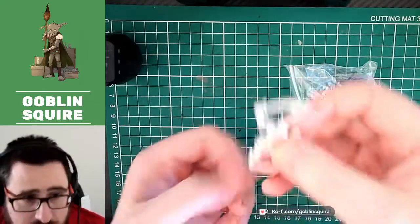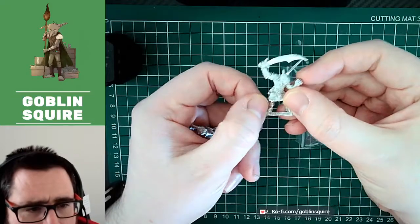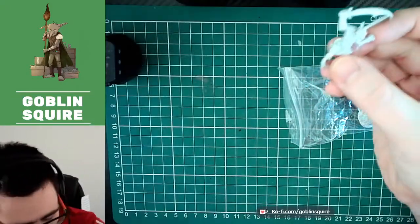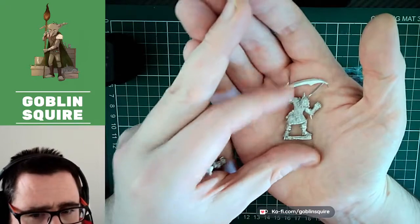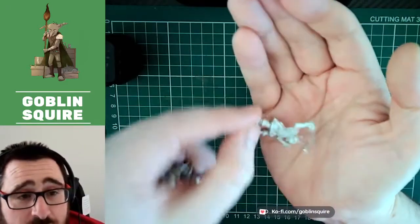And you can see, they're white metal miniatures. And they do have a lot of excess material on. It's very easy to take excess material off. There you go, I've just taken some of the metal there. So it's not a problem at all. But it does require just a little bit of work to get it to that state. But as I say, it's nothing too major at all.